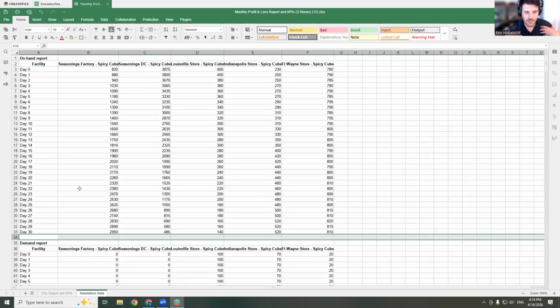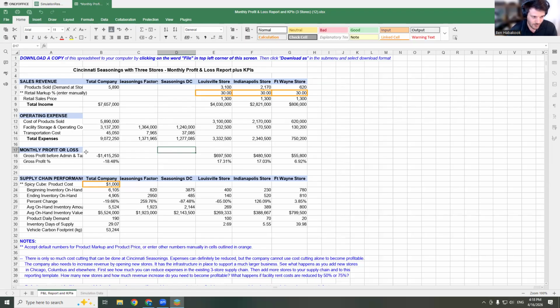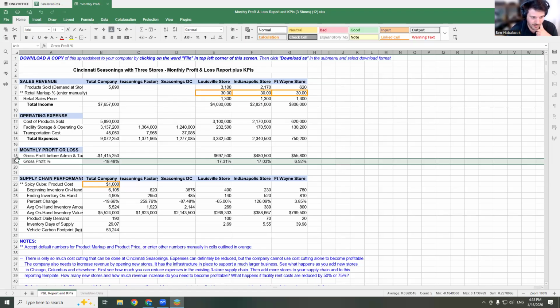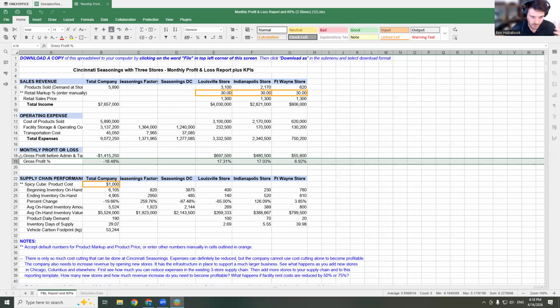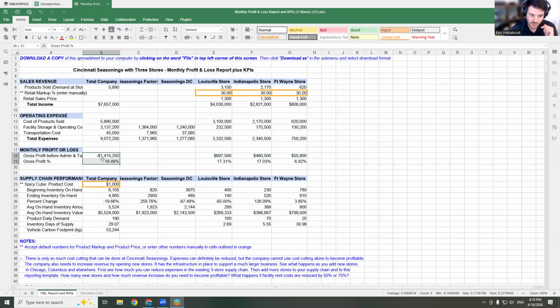All right, so I downloaded my data, I copied and pasted it and put it on the simulation data sheet on my P&L reporting template. So now let's look at the P&L report and see what I got. All right, our gross profit and our gross profit as a percentage, they're both in here. Net profit is not in there, so this is gross profit, and that's where it ends. We don't have net. It's just a gross operating profit.